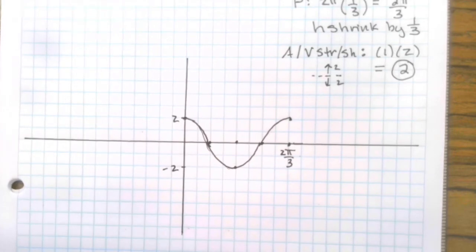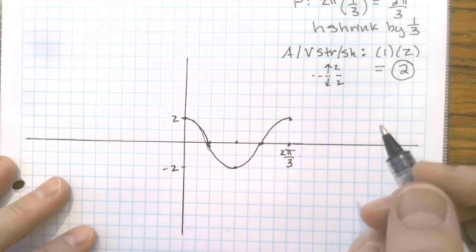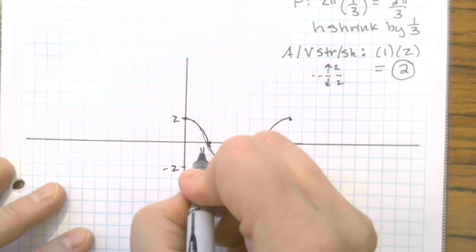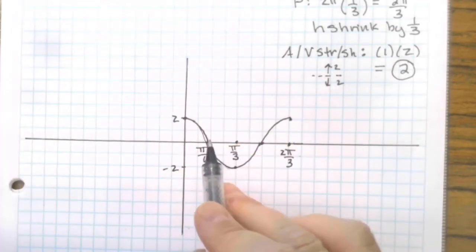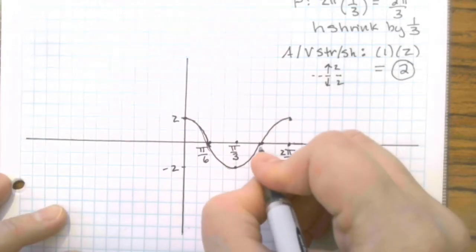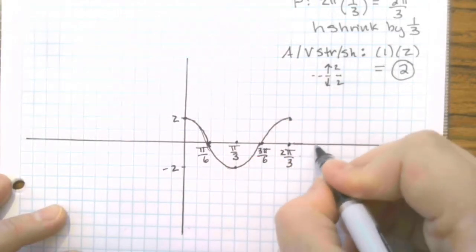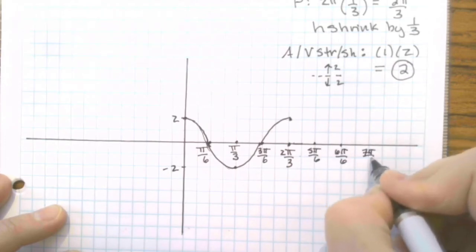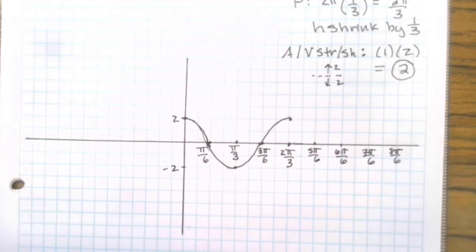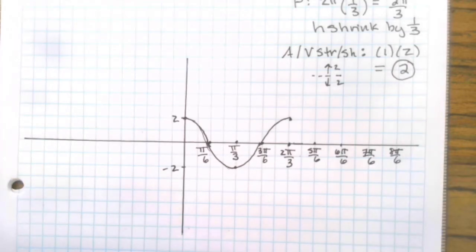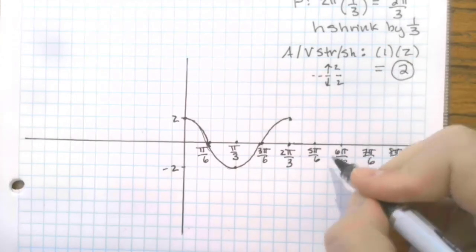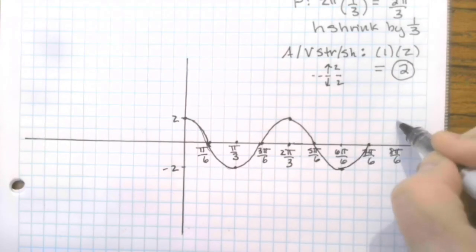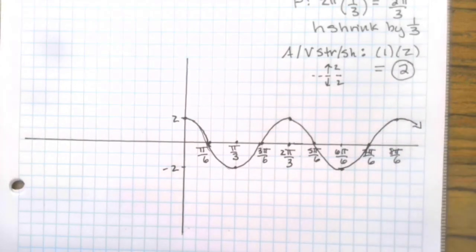So to figure out what our axis is going to be, we need to take 2 pi over 3 and divide it by 2. So that would be pi over 3. Then we're going to divide that by 2. That would be pi over 6. So we're counting by pi over 6's. 1 pi over 6, 2 pi over 6, 3 pi over 6, 4 pi over 6, 5 pi over 6, 6 pi over 6, 7 pi over 6, 8 pi over 6. If you want to reduce those, you can, but in an axis, it's not necessary. You can just go by sixths and not worry about reducing it unless you're answering a question specifically.